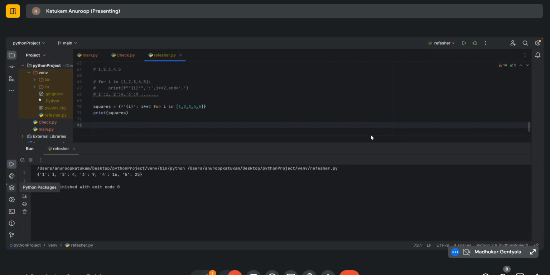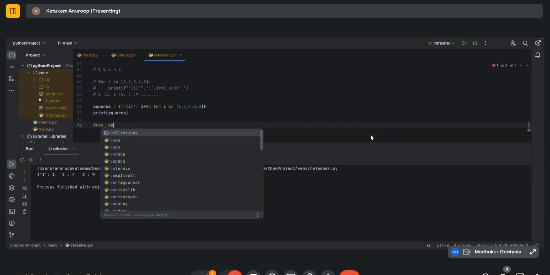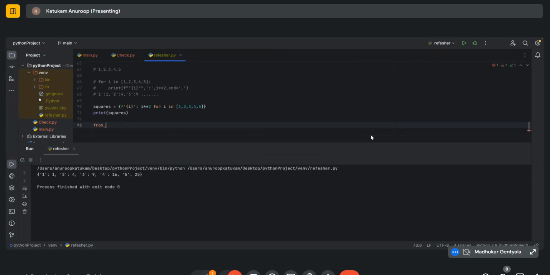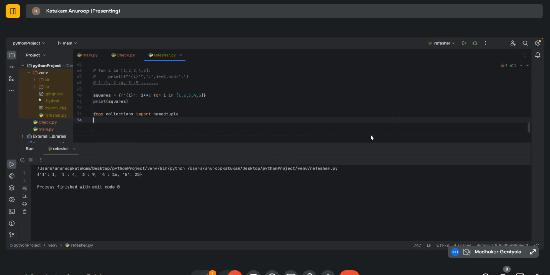Okay, so we have a library called collections. We can say from collections. There are so many very daily useful functions in collections which you can explore. Just check what functions or methods are in collections. You will find a lot. From collections, import namedtuple. This is one very important, everyday-used thing when you are creating some graphs, because you want to give some names to your x and y points. So that is when this named tuple is very much used.